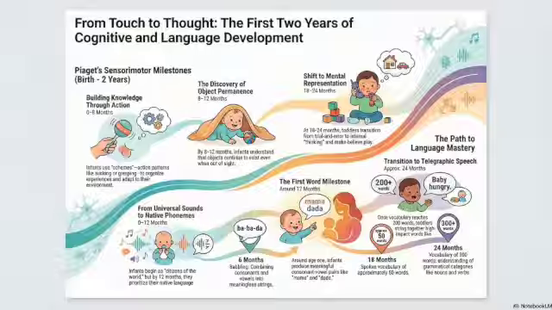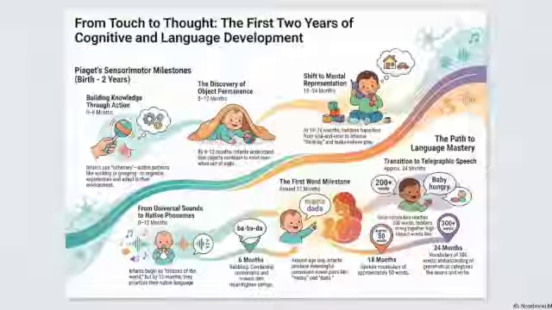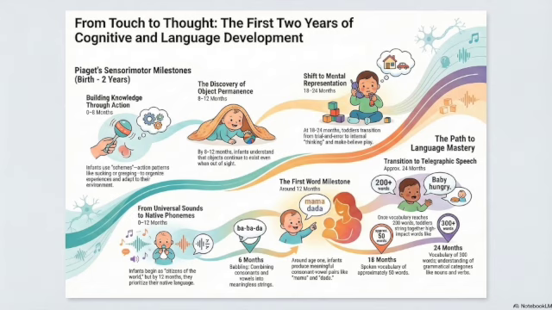Exactly. And those schemes have to evolve constantly, and that happens through a process called adaptation. The infant's brain is perpetually striving for cognitive equilibrium. Which is what exactly? It's a comfortable, steady state where the world makes logical sense to them. But when new information disrupts that balance, the baby uses two distinct strategies: assimilation and accommodation. Assimilation is taking a brand new experience and interpreting it through a scheme that already exists.